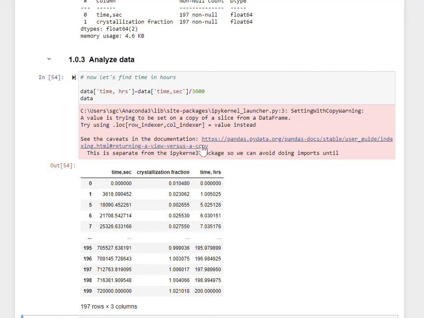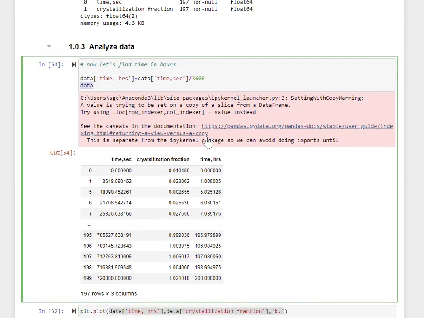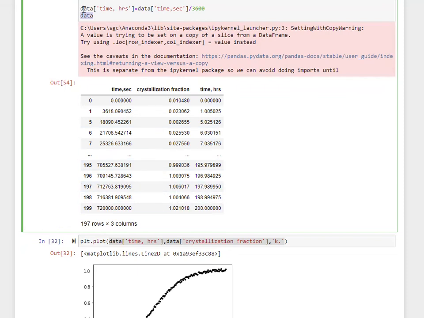And this is just a warning related to working with copies or the original set of data. You can ignore it. It's a little complicated sometimes why it's throwing this, especially when we're using this format, which should be fine. But let's just not worry about this one. It's not an error, it's just a warning. But I can see when I print my data out that it did what I wanted it to do. My data frame data has been updated to include this new column, and so that's fine.